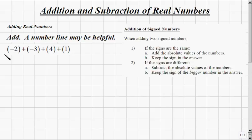So looking at -2 plus -3, we see we're adding two signed numbers with the same sign. When that happens, we'll add the absolute values of the numbers and keep the sign of the answer. So adding their absolute values, which would be 2 and 3, would add up to 5. Since they're both negative, that means our answer will be negative. So -2 plus -3 is -5.